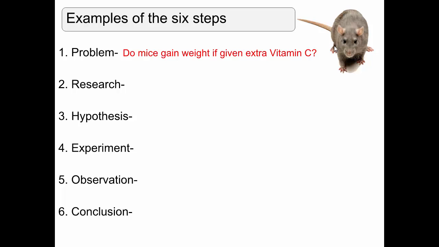What else would I have to know? Tatum? How much vitamin C will kill a rat? Yeah, I want to figure out what's the lethal dose of vitamin C for a mouse, because I don't want to give them too much. I want to keep them alive. Maybe I want to know what breeds of mice I might be able to use. Where can I get them? All that sort of background information is part of the research step. Just figuring all that stuff out so that you could actually set your experiment up. You'd have to know a lot of different things.